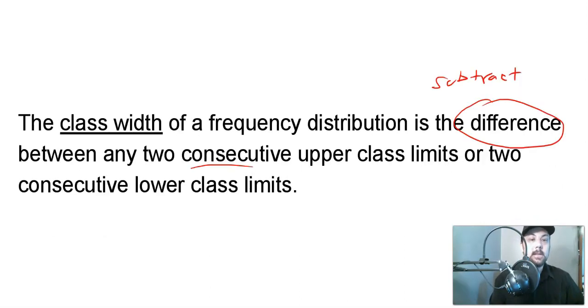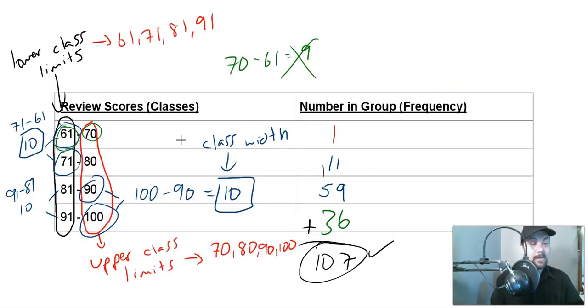All right. And so we will have a class boundary. This thing's getting kind of messy here, so I apologize for that. But there will be a class boundary between these two classes. So we're going to look for the boundaries here, and between these two, and between these two. But then there's also going to be a boundary before the start of the whole frequency distribution and at the end of the entire frequency distribution. So we're going to have boundaries before and after the whole thing and in between all the classes.